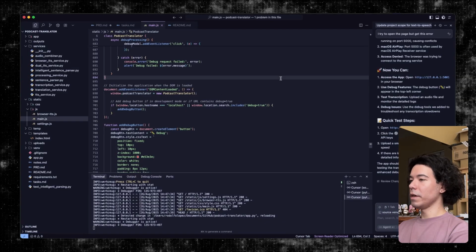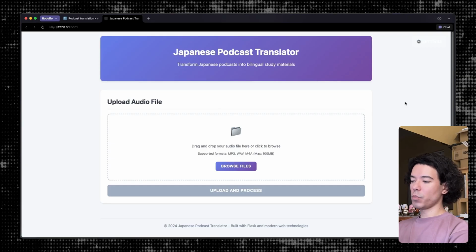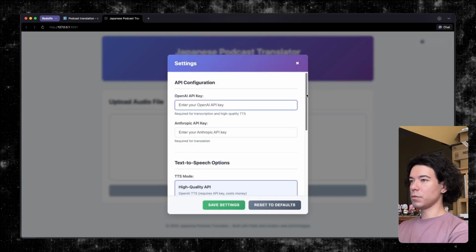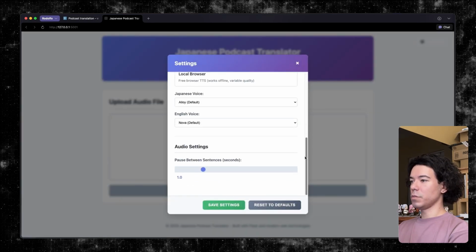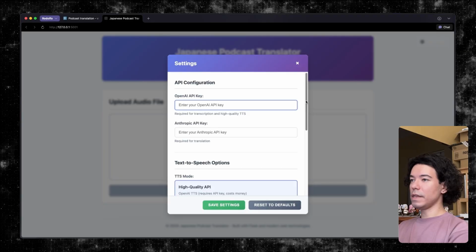All right, and again, we were running into some issues. It appears we're running different processes on the same port. We're trying to do so, and so the application was just unable to handle that. So we just kind of killed everything, restarted it, and here we are. So now let's look at the settings once more just to make sure everything's in its place. And unfortunately, it seems it did not save our keys.